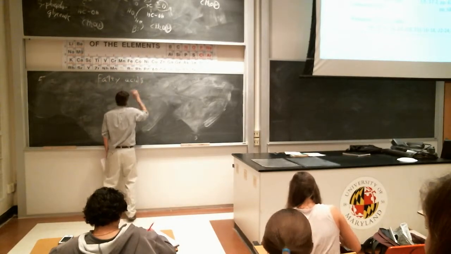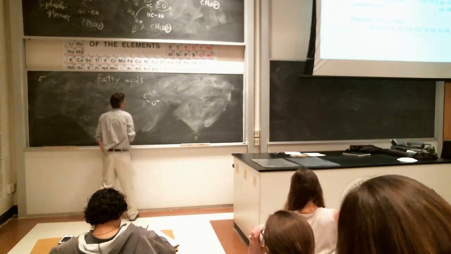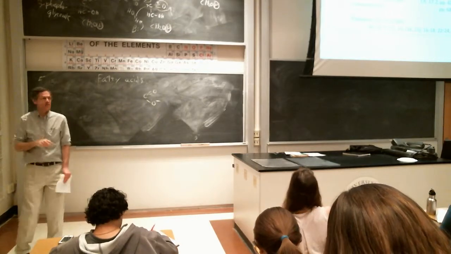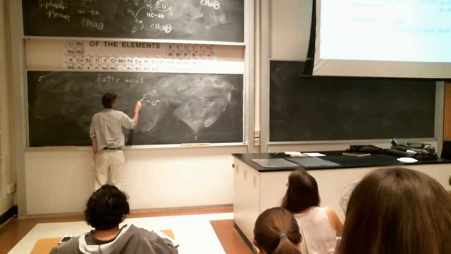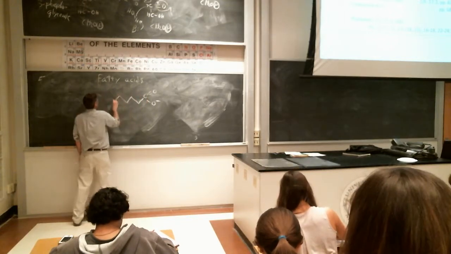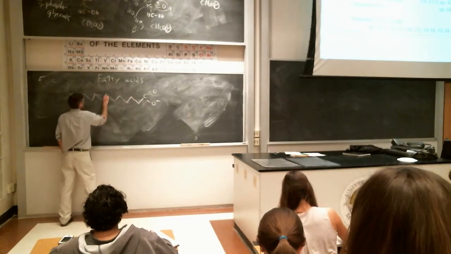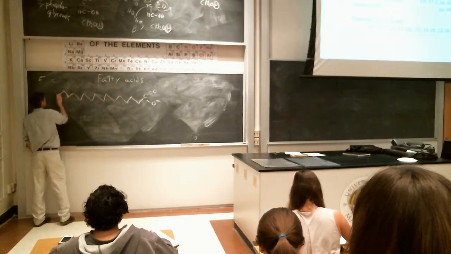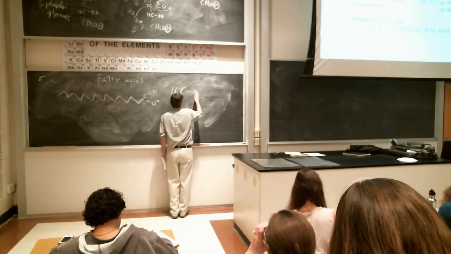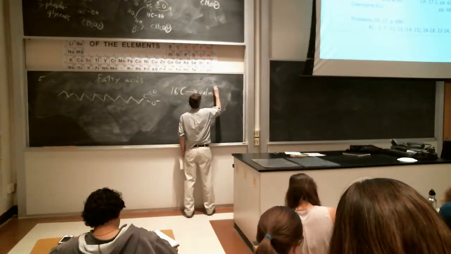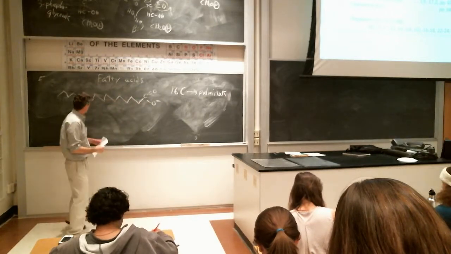So fatty acids are carboxylic acids. The most common ones have even numbers of carbon atoms, so we have a carboxylate group and then some number of methylene groups. So 1, 2, 3, 4, 5, 6, 7, 8, 9, 10, 11, up to 16. This is the 16 carbon fatty acid. This is called palmitate. Palmitate is a saturated fatty acid, meaning that there are no double bonds in this hydrocarbon chain.